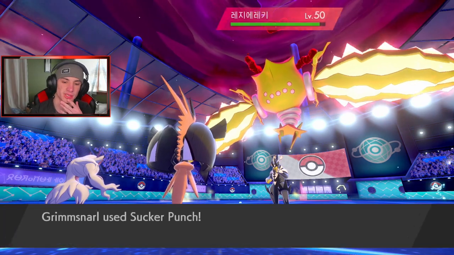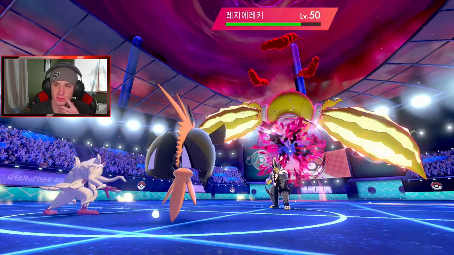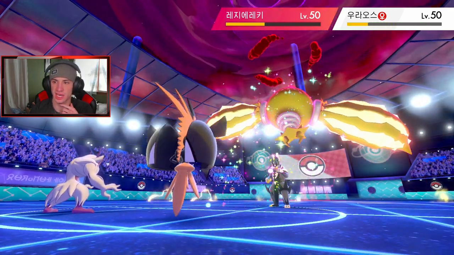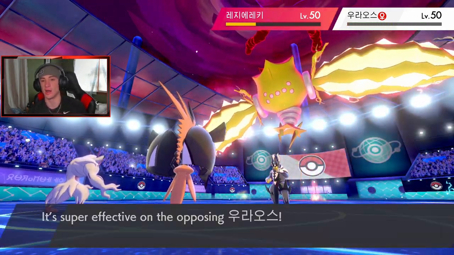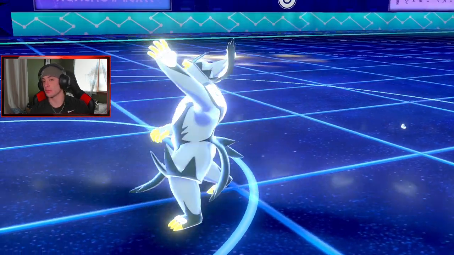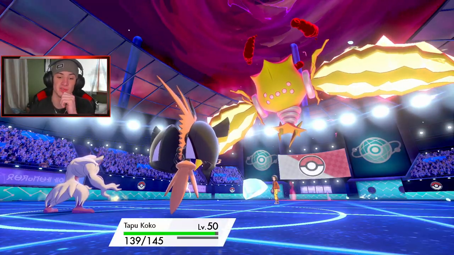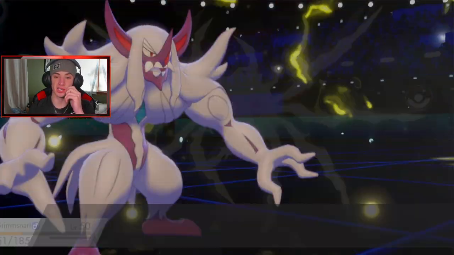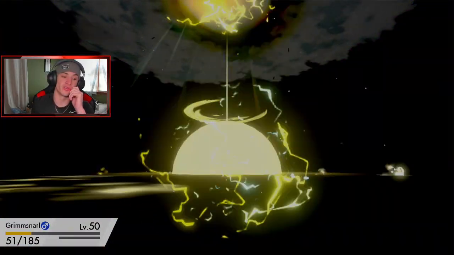And Regieleki only has one more turn. Sucker Punch comes out. Oy. Nice damage, nice damage. Koko should go next. Bang, Urshifu definitely dead. And we do some nice damage at Regieleki's slot. And I think Regieleki's going to go after Grimmsnarl, which is actually really, really good for us. He's going to go for Lightning, and he is going to go after Grimmsnarl. That's really good for us.